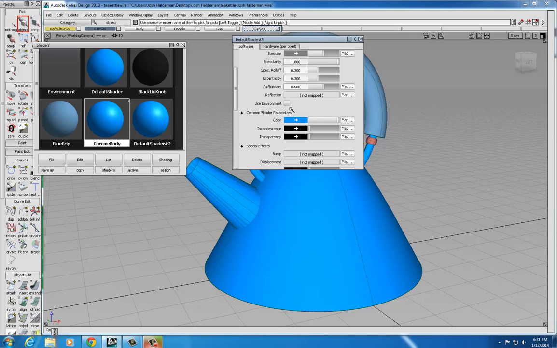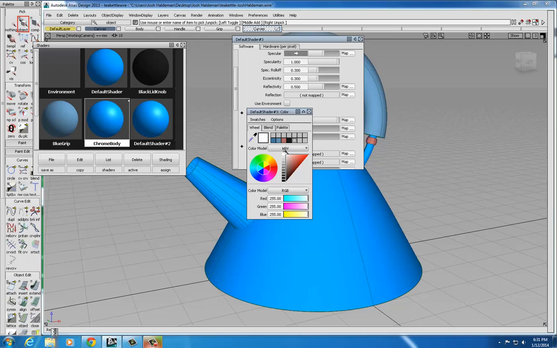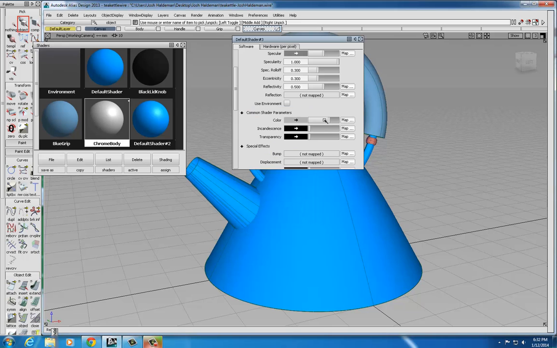The next thing that I'm going to do is I could adjust this color on the shader again, but notice that there is no Chrome option. I could make it white. That would give me sort of an approximation of a Chrome. I could also make it like a grayscale. That might look a little like Chrome. But they actually have a way for you to do imitation Chrome in this program.